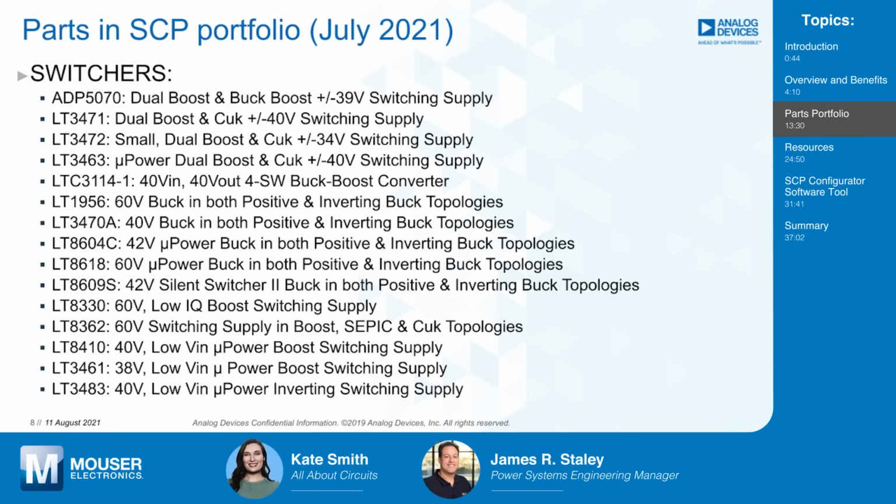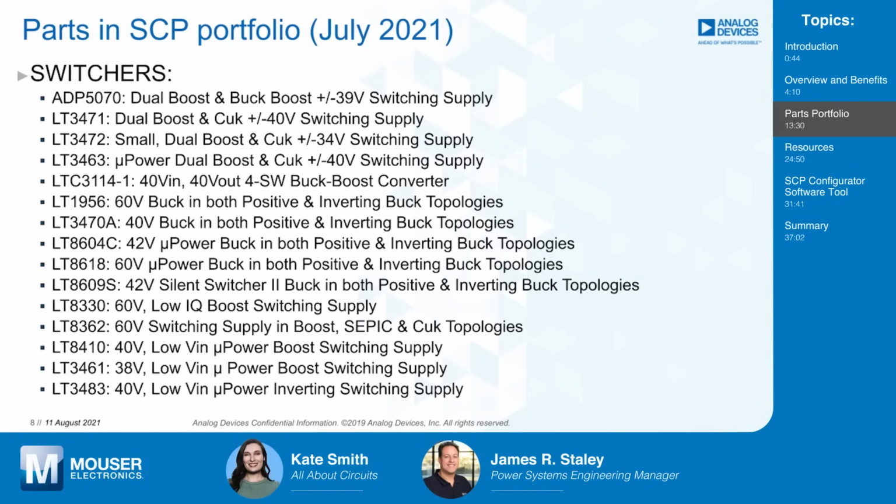And then as some newer parts came to market, we added those into the portfolio. So what you see here in the list of switchers, they are basically, as far as we could tell at the time, the best in class for these particular signal chain applications. There's a lot of older bipolar parts that typically switch a little slower. They throw off a little less noise.